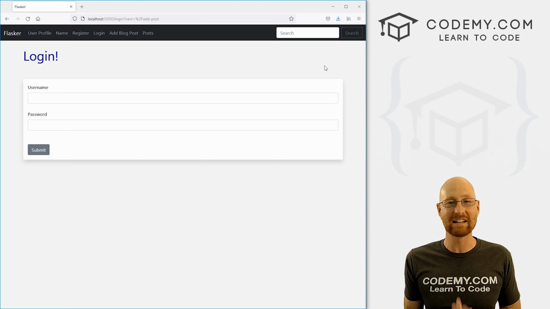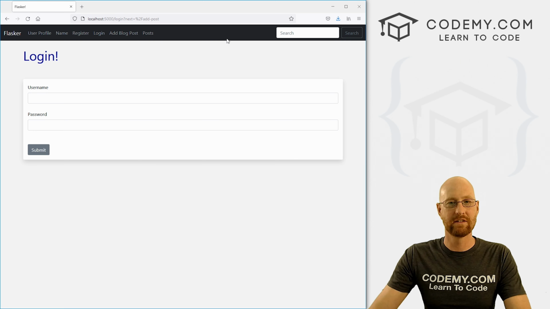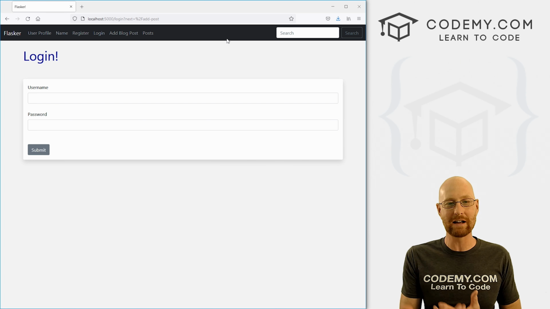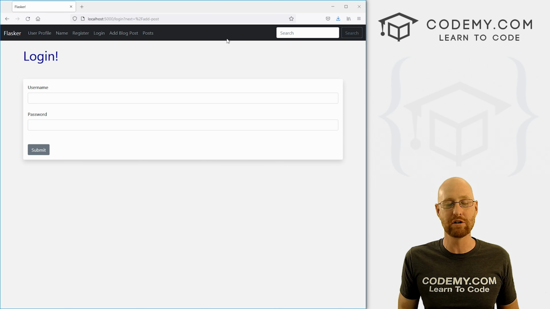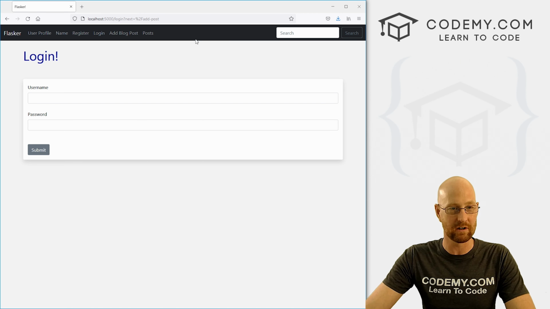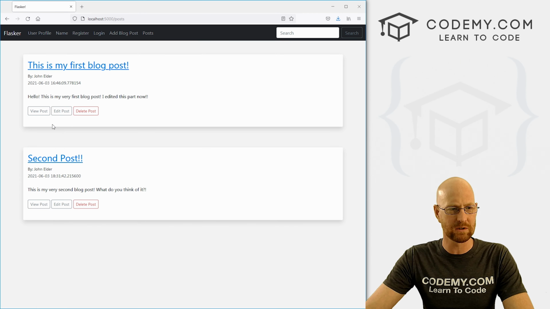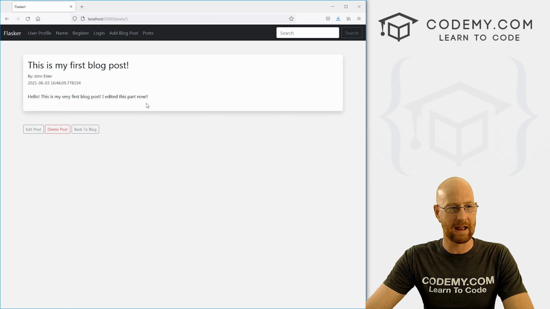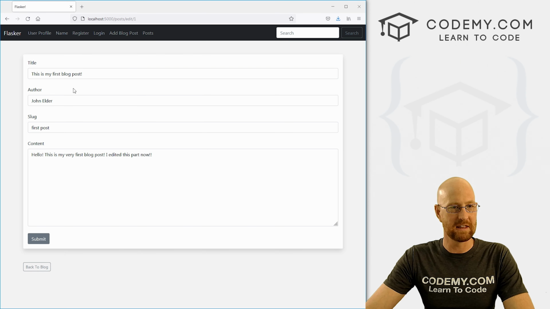And I don't know, probably 9 times out of 10, that's gonna be just fine. But there are certain circumstances where you might not wanna redirect back to the login page. You might want to take some other action on your page based on whether or not the user's logged in. So before we look at that, let's look at our posts and we can click right here and we can edit this guy.